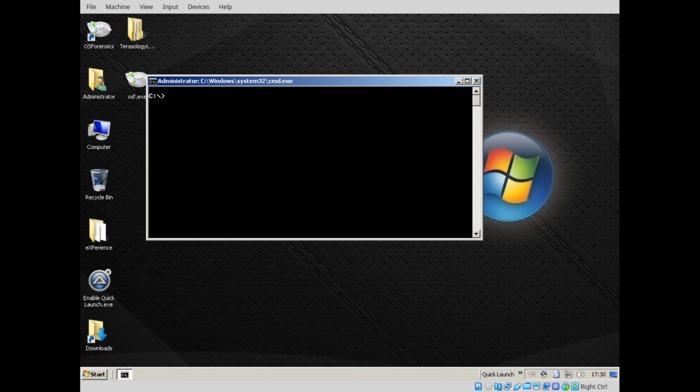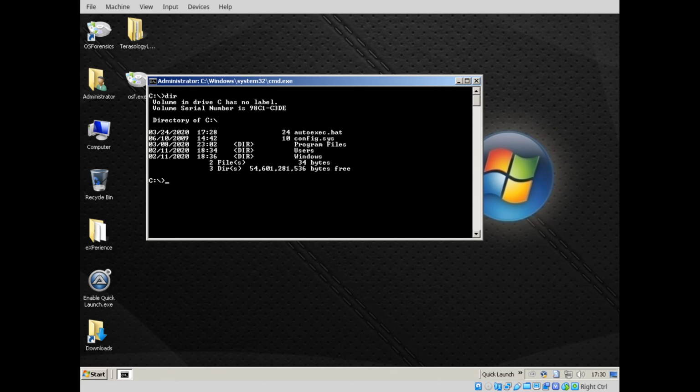Okay, we're back, and we have a Windows 7 machine. We're going to go ahead and create a data stream and look at the data stream. So let's see what kind of files we have here. Type dir, and we've got config.sys. Notice it's 10 bytes. If I type config.sys, it says files equals 40. Now let's go ahead and put something in there.